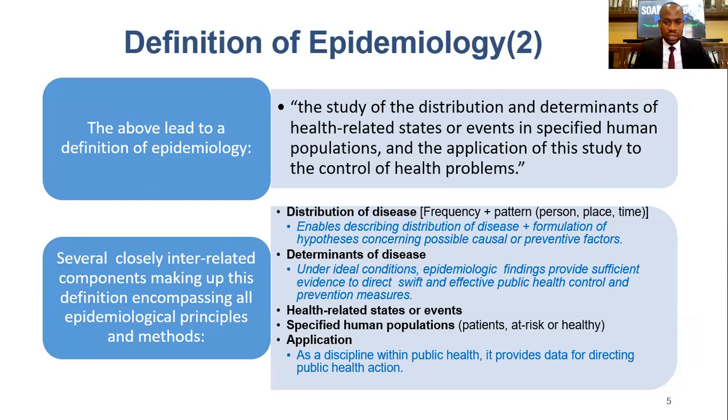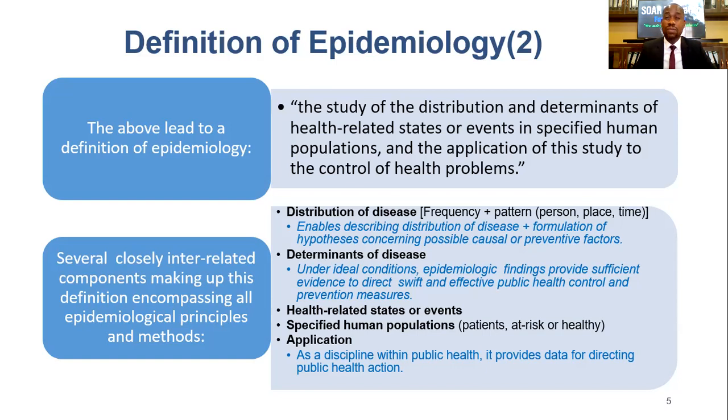What I want to pick and bring to your attention, which actually makes a foundation of the research we do, and in this regard also routine data use, is the components within this definition of epidemiology. One is distribution of disease. This has to do with the frequency, quantifying how common a condition is and how it is distributed through the specified population. And this is very important in formulating hypotheses, which we may take on to find out on the causality and preventive factors.